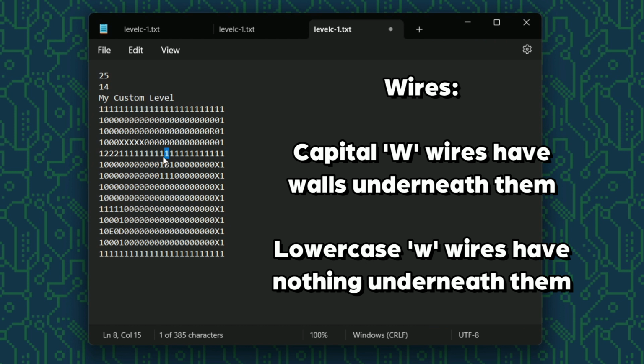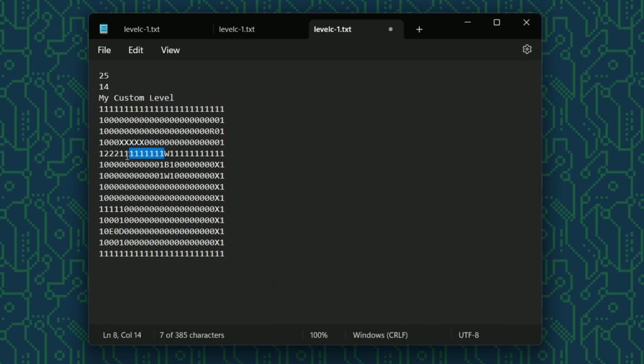One wire has to come out of the top of the battery, so we'll put a capital W there, and one has to come out of the bottom of the battery, so we'll put a capital W here as well. Now we have our two leads for the wires. I'm going to take this top wire and build it out a little. We want capital W's here because we don't want this wall to become not a wall if they were lowercase. But then we need our circuit to go down, so we're going to put lowercase w's as it goes through the spots where the player should be able to walk through.